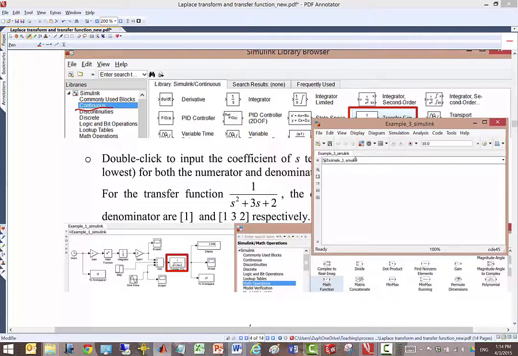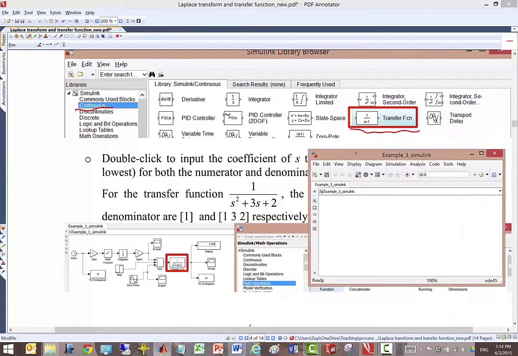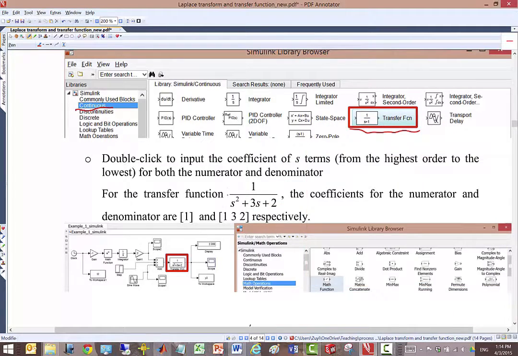Now I want to show you how to add the transfer function, the one we're going to add.